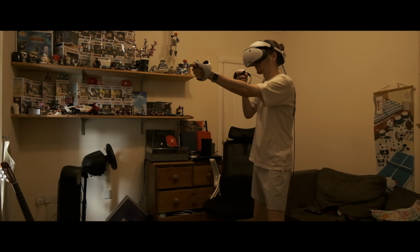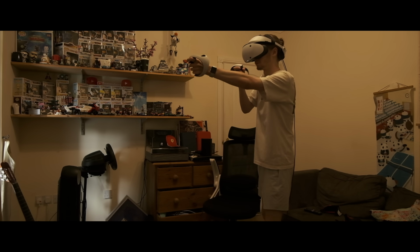The only thing that I can't really comment on is the longevity of it, because I've only had it for a month. It hasn't come loose at all, but if I ever did damage one of these parts, the great thing is you can go and grab another padding piece. You don't need another whole front or back piece because these are modular. You can just take them off, replace them with a new one, which is fantastic.